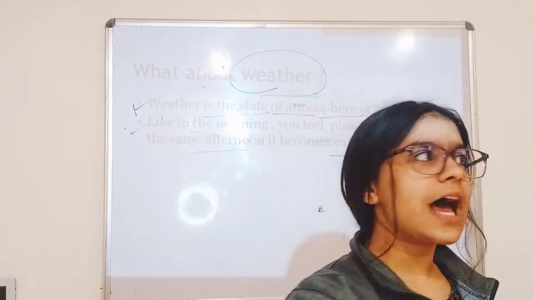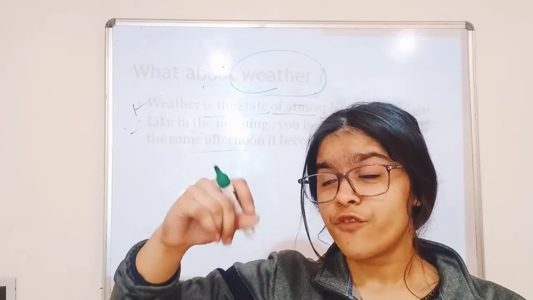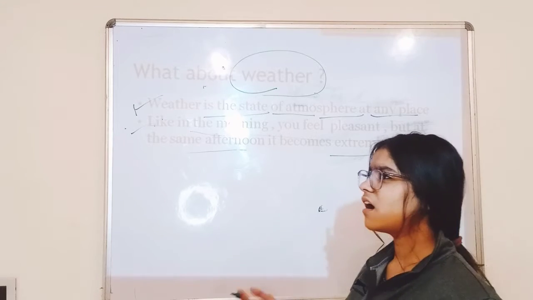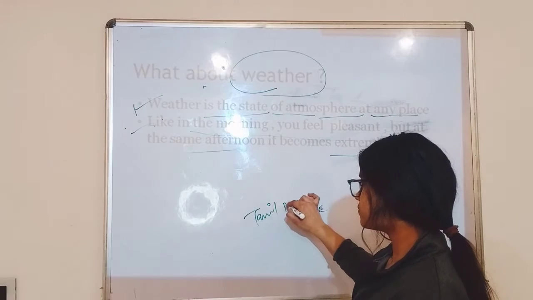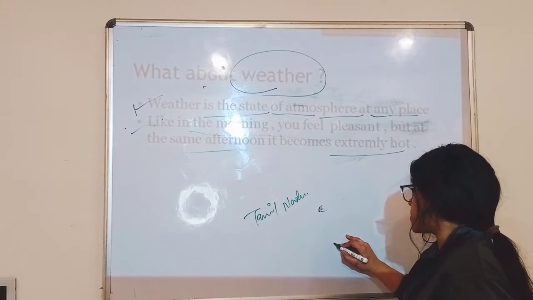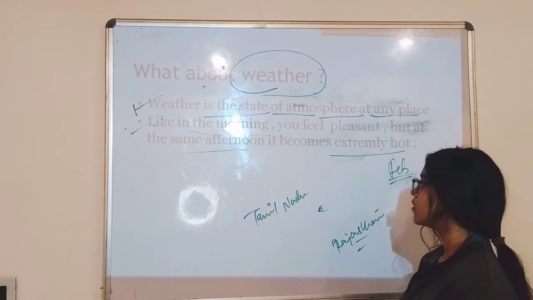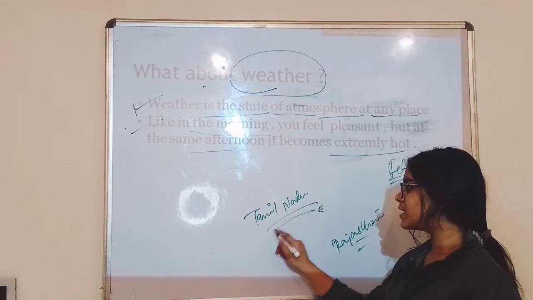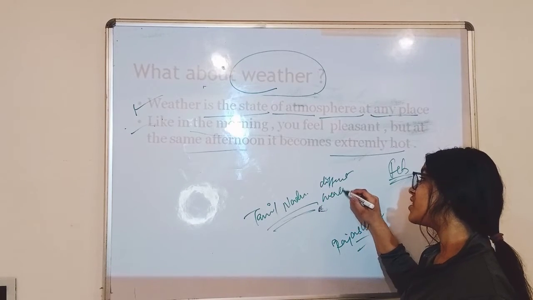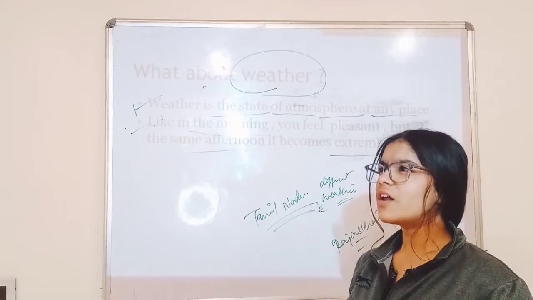So see, right now, according to my area, my weather would be very much different from the weather in another place. Say, for example, I live in, let's take any place, I live in Tamil Nadu. And you might be living in Rajasthan, let's take, okay? Month of Feb. Now, in Tamil Nadu, different places would have different weather. Different places would have different weather, right? Place A would have a different weather.